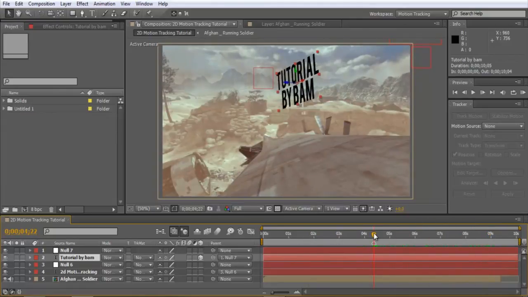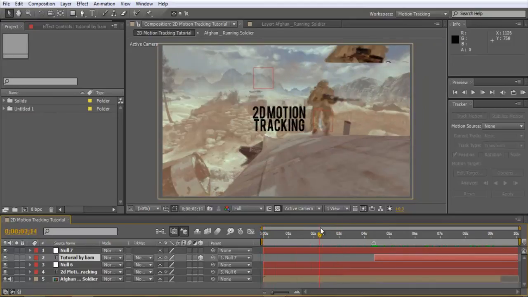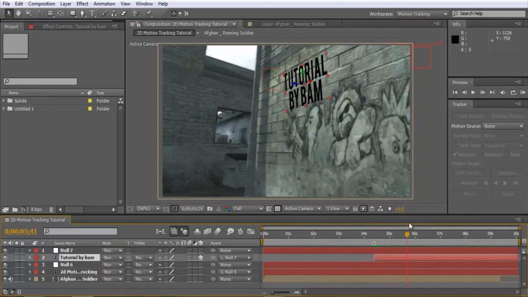Okay, so just the final thing, obviously what we want to do is cut this part here, so you can press Alt and then open square bracket, and I did that one too early. Alt, open square bracket, and that'll cut the start of the clip. So we've got it here, following the person, and then we go in onto the wall.